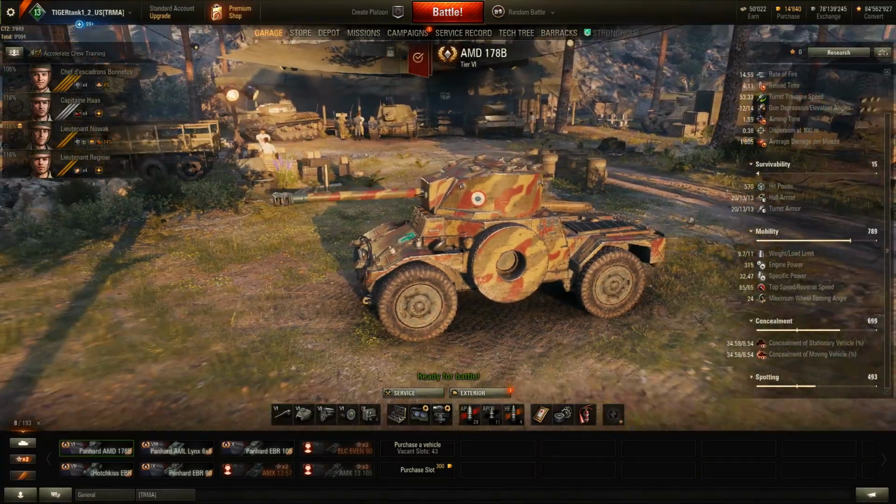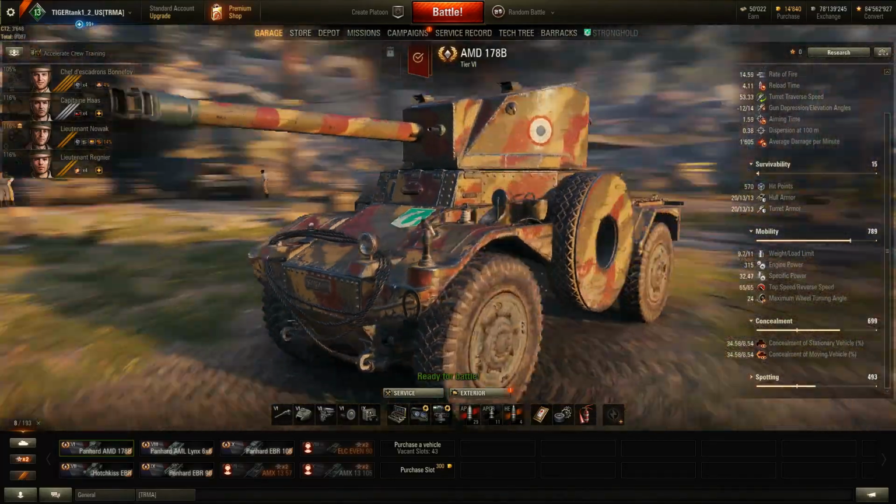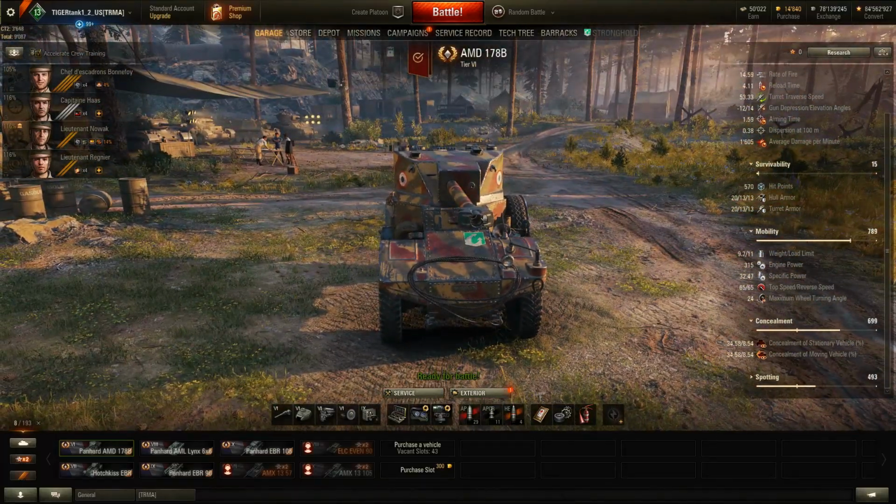So moving on to survivability. Well, this tank doesn't have any survivability. 570 HP, that's on the lower end of the spectrum of light tanks.